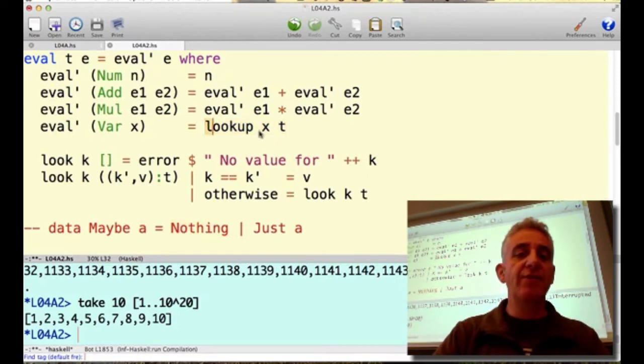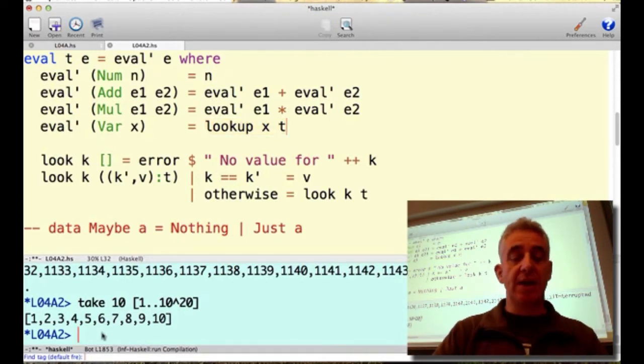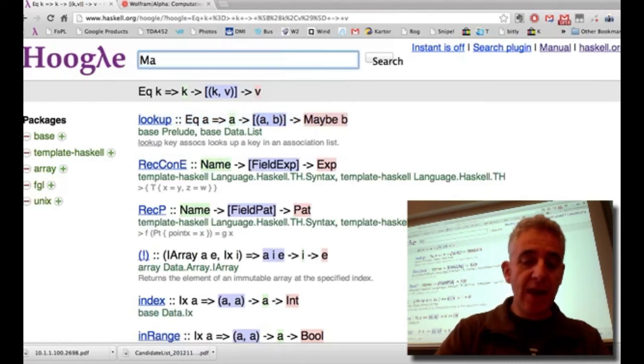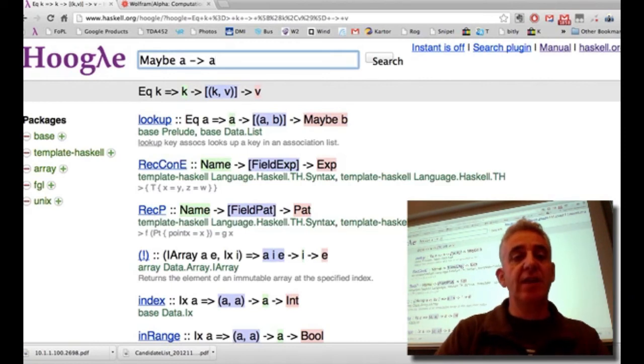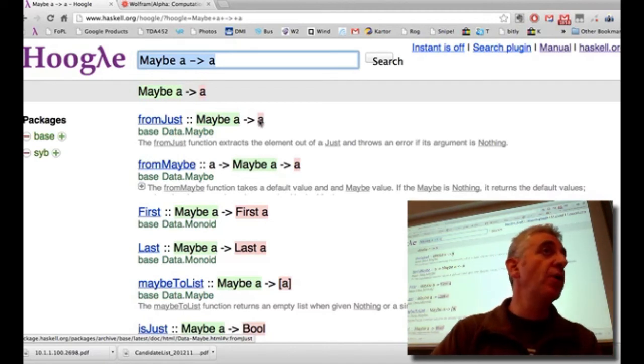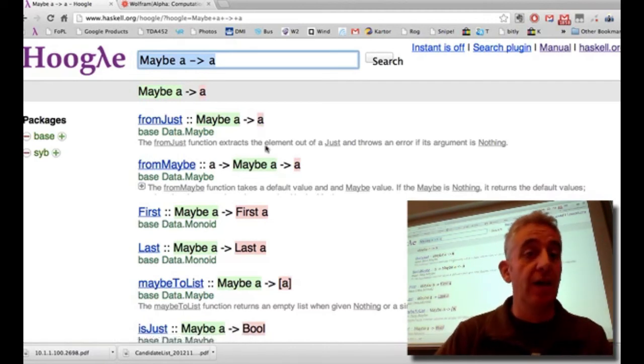So we need a way of turning a Maybe something into a something. We would need a way of turning a Maybe A into an A. Actually, A is an integer here, but it doesn't really matter. How do we turn a Maybe A into an A? Well, there's a function from Data.Maybe, which converts a Maybe A into an A. The main point about this is this will be now the point of failure. This is the function that can fail.